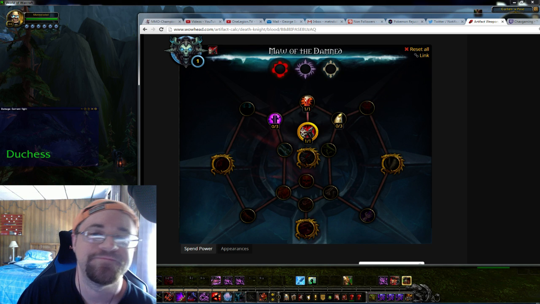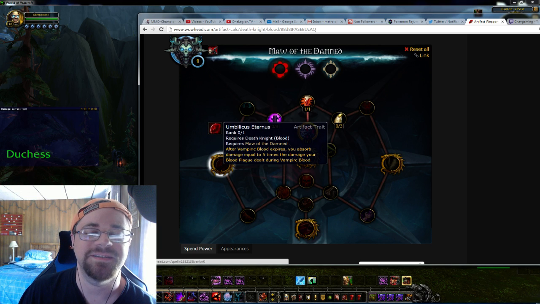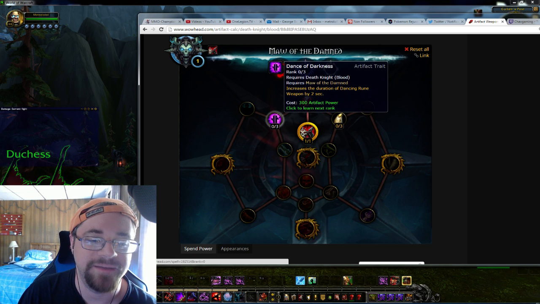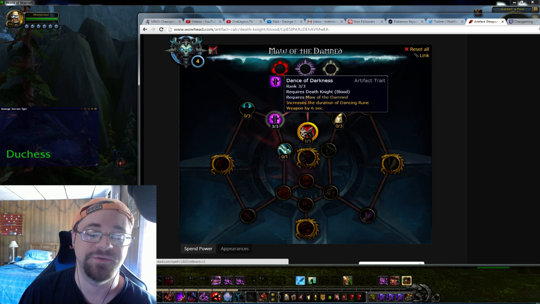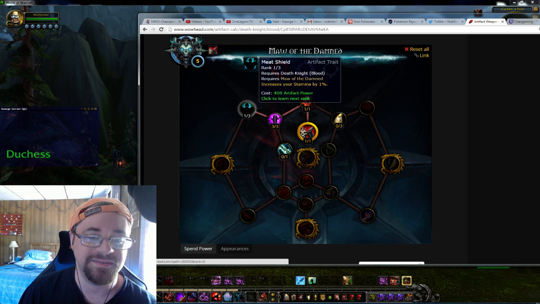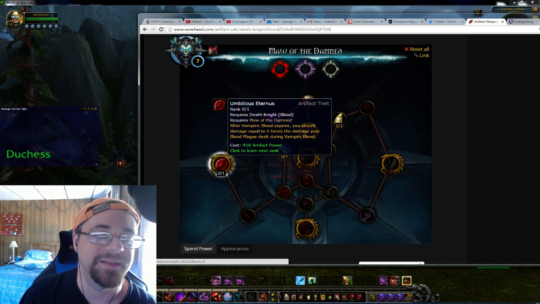Now from here, we're going to make a bolt to this ability down here, Umbilicus Eternus, and I'll explain why. So we have to put 3 points in Dance of Darkness, which increases the duration of Dancing Rune Weapon. Very, very good. This one here is not the best, your stamina by 3%, not very good yield, but you do need it. And then you're going to take Umbilicus Eternus.